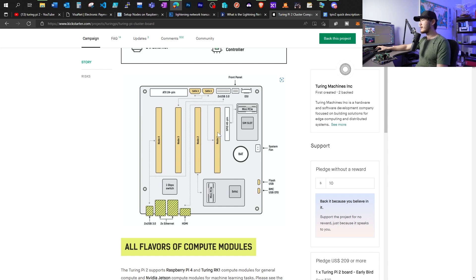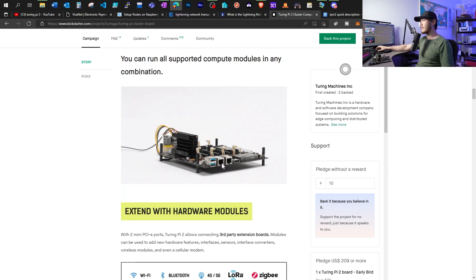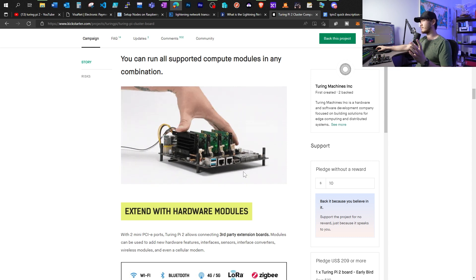Here's the last node — it has a lot of access. I haven't really figured out what to do with it. I was thinking about a regular Ethereum node or Ethereum Lite nodes, but that's not a validator node for Ethereum 2.0, so it doesn't earn you any profits. Unless you're doing dev work, it really doesn't make sense to have it. It's got access to a SIM slot, GPIO pins, and mini PCIe. Or if I can't figure out what to do with it, I might just run Pi-hole on it to route all DNS requests through it. One thing I really like about this board is that when it's powered on, you can hot swap out each one of these nodes without interrupting the other nodes from regular operations.